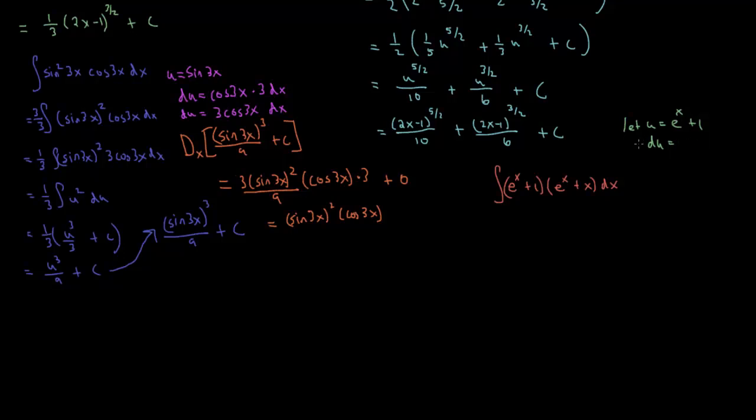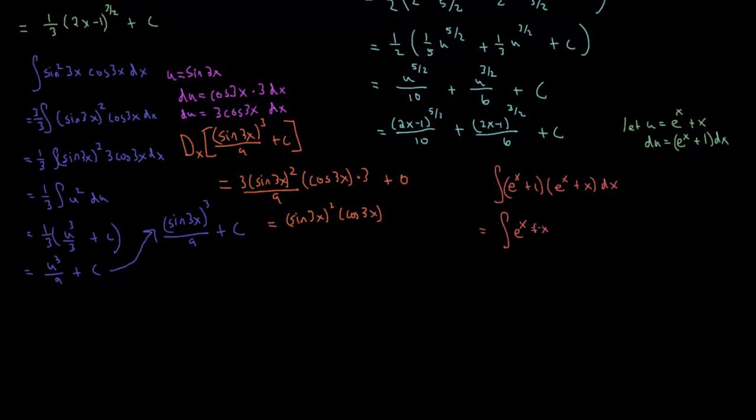But what about if I let u equal e to the x plus x, the other possibility? Well, what would du be in that case? It would be e to the x plus 1. It's the differential, of course, so what do you know? dx. So now we have u equals this factor, and du equals the other stuff. And so here we have a perfect substitution, and we could say this is equal to e to the x plus 1.